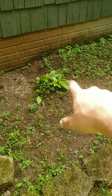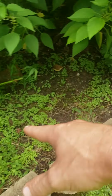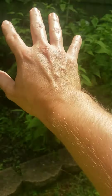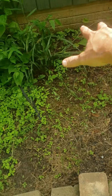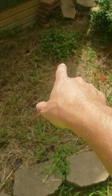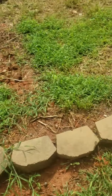Spray all these weeds. We have a hosta here and a hydrangea there, so keep those plants, spray everything else, spray around the unit, spray this stuff around here. We've got another hosta there, a couple plants here. We're going to keep these shrubs. Let's spray this area in between these 2 shrubs. Got one there. We have a hosta there, another shrub. Let's spray all this and then get it mulched.